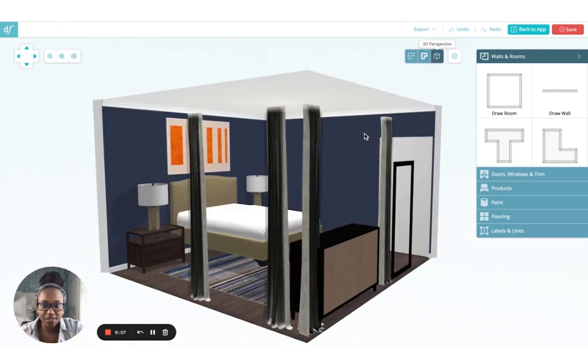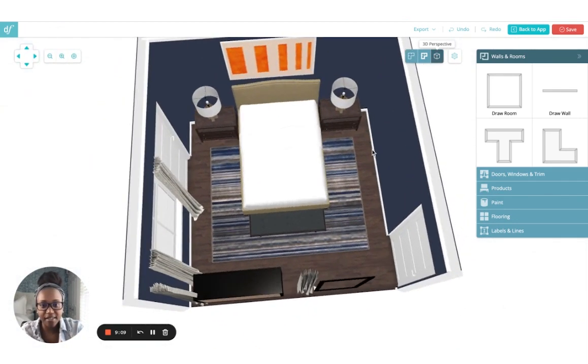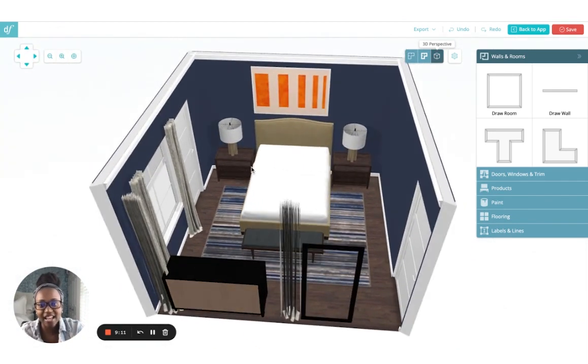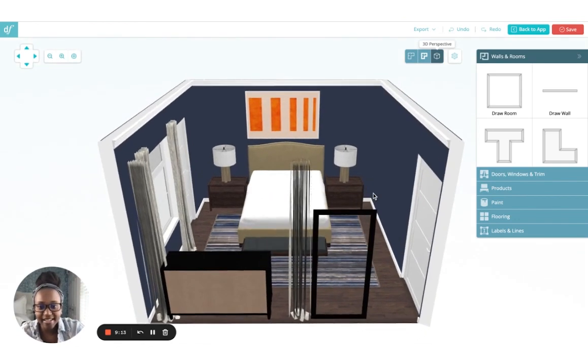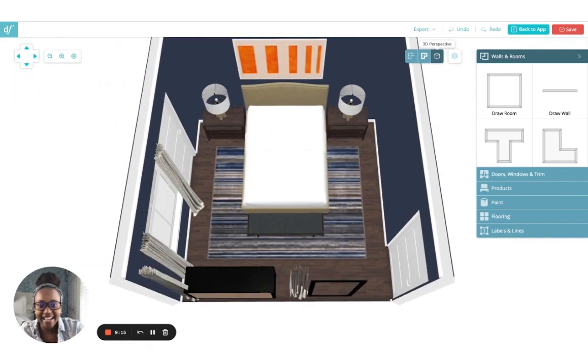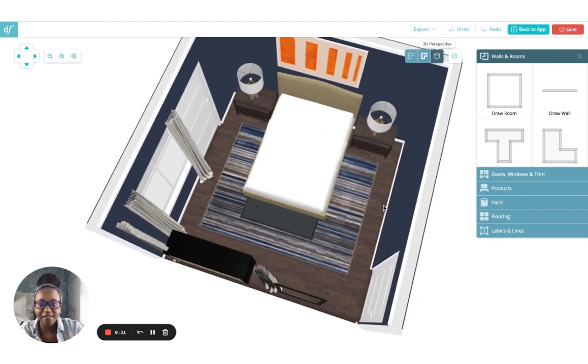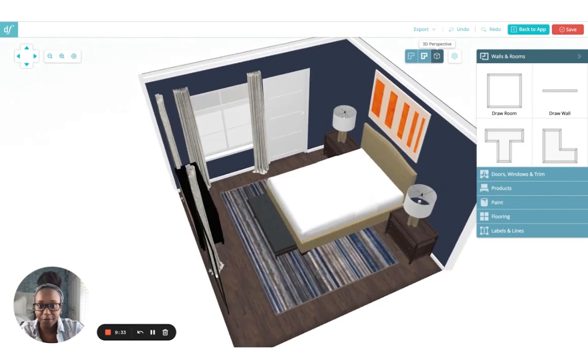Let's go back to the rendering so that you guys can see what I'm talking about. So in this example, we have matching nightstands. You also want to get big nightstands, and if you can fit them, get big nightstands. If you truly can't fit them in your space, please send me some pictures of your space. I would love to make this a series, if you guys are interested, where people send me pictures of their space, I draw it out, and then we talk about how to tackle your room. If this is helpful for you.